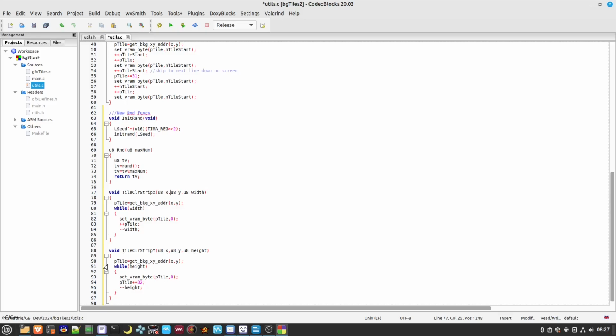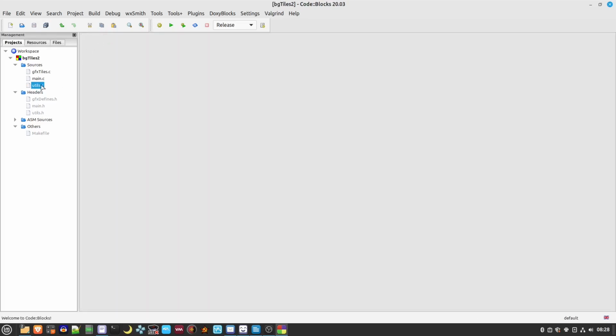And then the vertical clear tile command does a similar thing. Get the start location, but then because the tile map actually has 32 tiles in width, to go one down we add 32 to the address value returned here, and then put in a 0 tile here. So that's those two, that's the main things there.